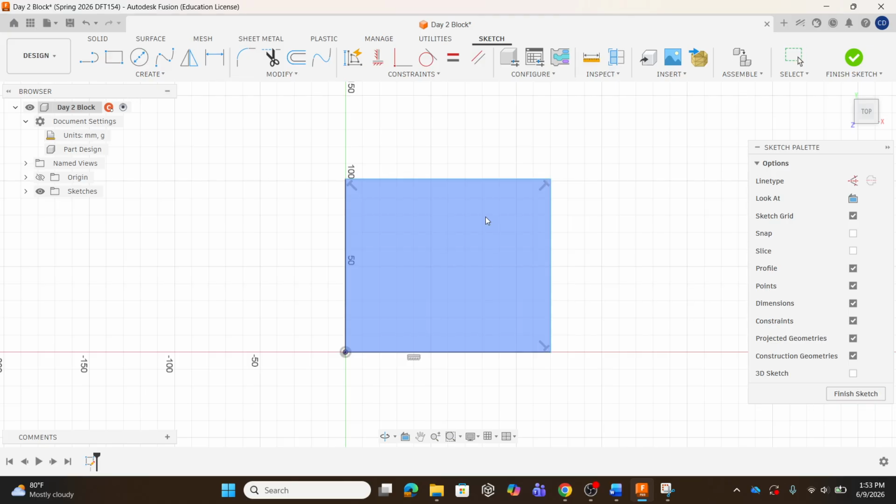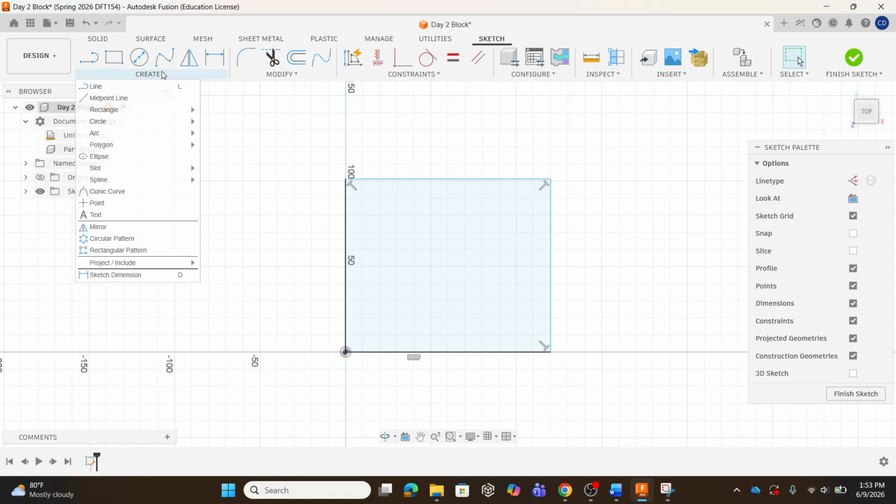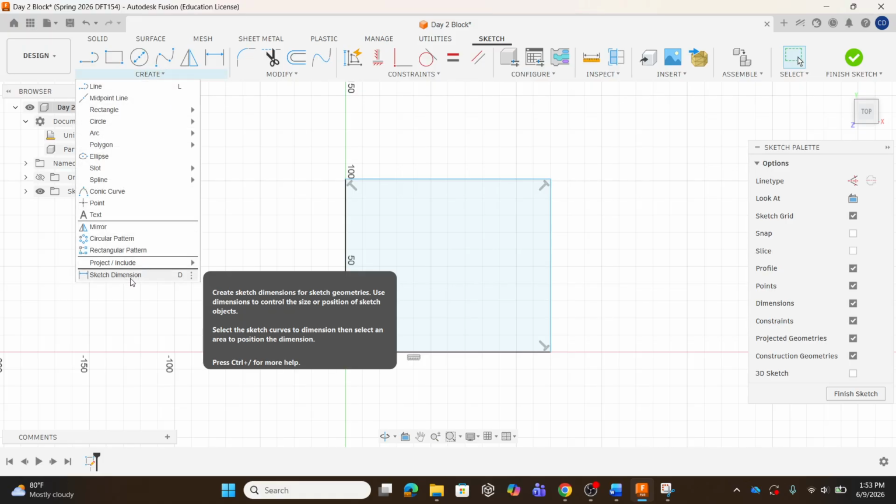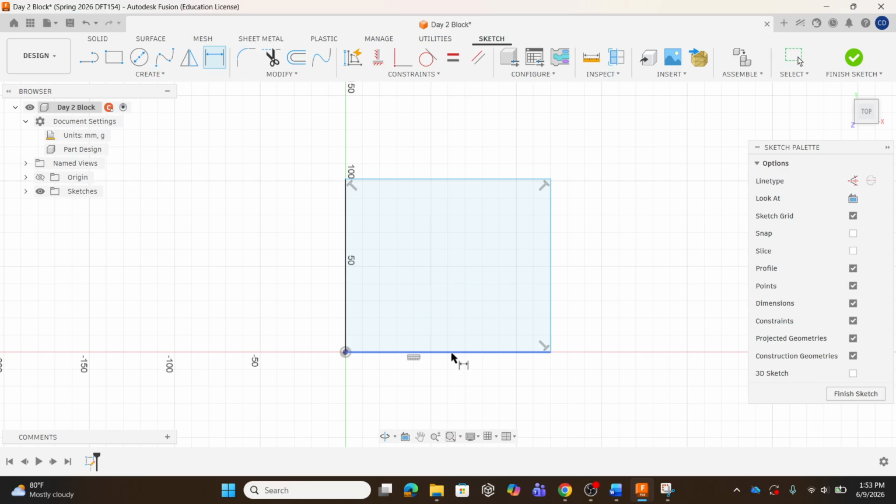So we're going to hit Escape, and then we're going to go to Create Sketch Dimension, or if you notice, we can type the letter D. So we click on that, and what I want to do is click on this line at the bottom, bring it down, and notice that it says 120 because that's just randomly how it was drawn. So when I place the line just by clicking the screen, I can type in 100, and notice that it changed not only the length of this line but also this one because everything is at 90 degrees. So in order for these constraints to remain the same, they all had to move together.